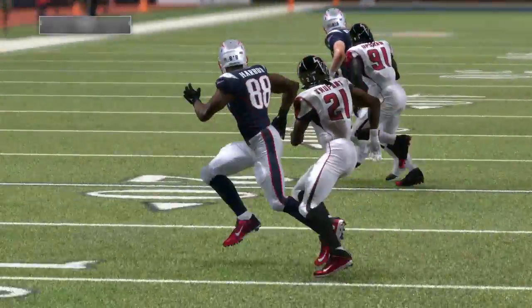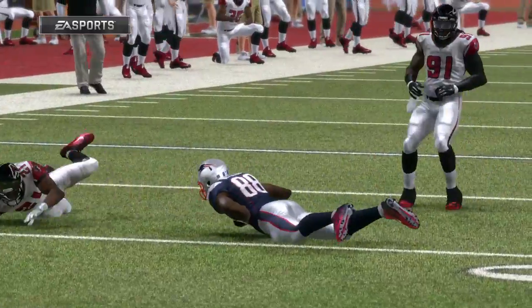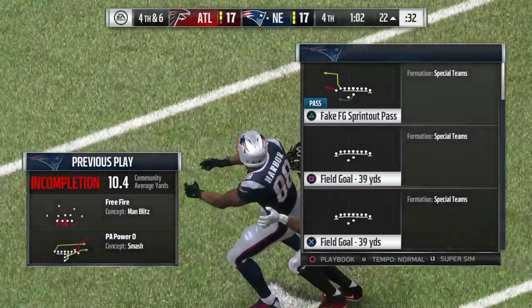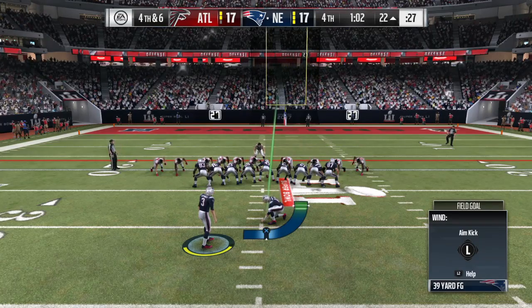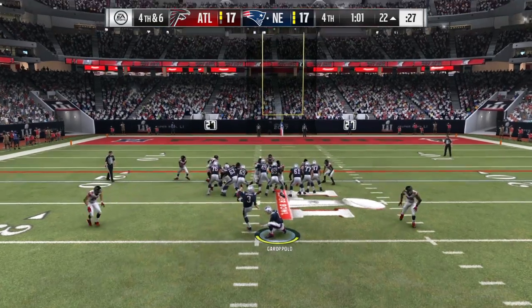And he still doesn't have a catch. We're into the second half. I think it's a little bit of a surprise to me, but that was one he should have caught. Absolutely. That was his best opportunity right there. He dropped it. A big spot now for Stephen Gostkowski. This for the lead in the final stages.